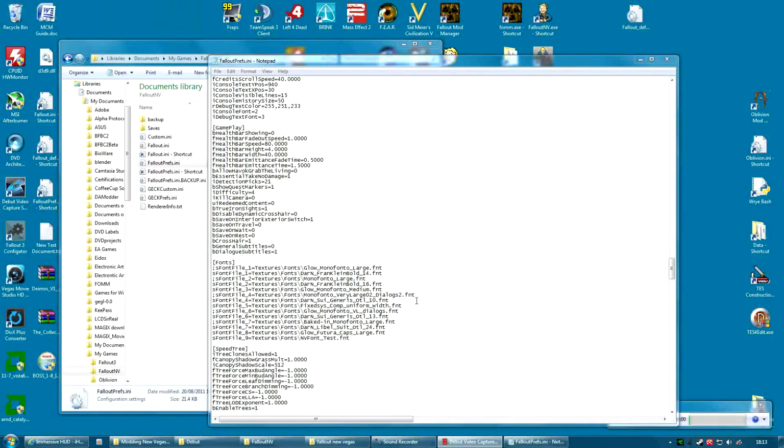The way to fix this, if you did not make a copy of your original file, is to find, if you read the lines, you'll see the first line has a semicolon in front of it. Now that tells the game to ignore this line. And you'll see underneath it a line that is not ignored. Now that is the Darnified font. You can see it has the word Darn in it. If you delete any line that has the word Darn, like so, just the ones with Darn, that's very important.